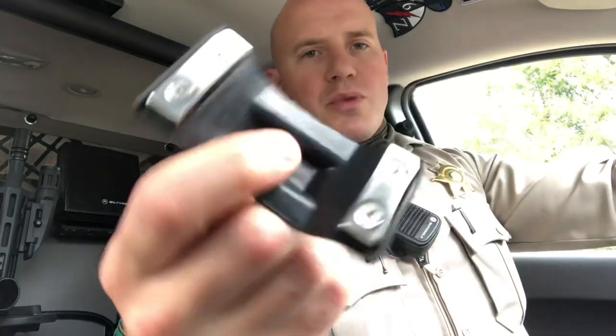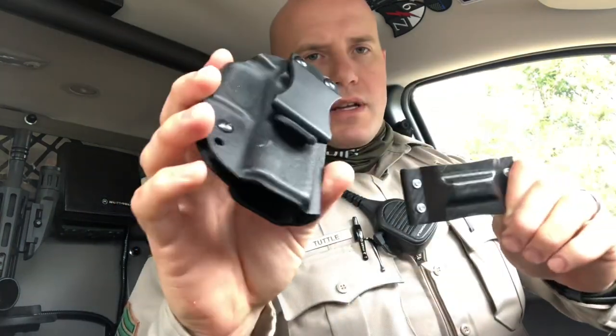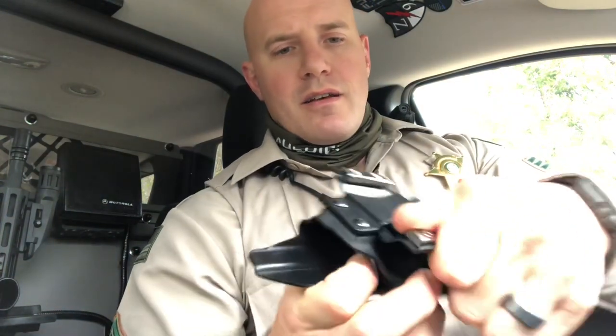Console Carry is a super simple construction. It's got two super strong magnets — I think they hold like 34 pounds a piece. And your clip on your concealed carry holster just goes right in there, clips onto the two magnets, and clips onto the console in your car or your patrol car.